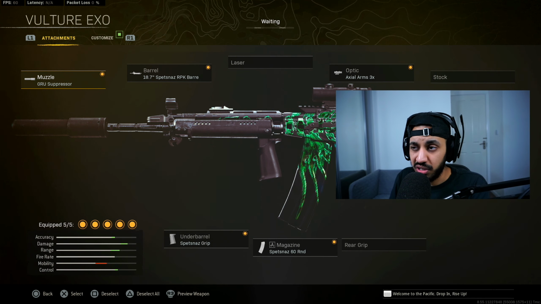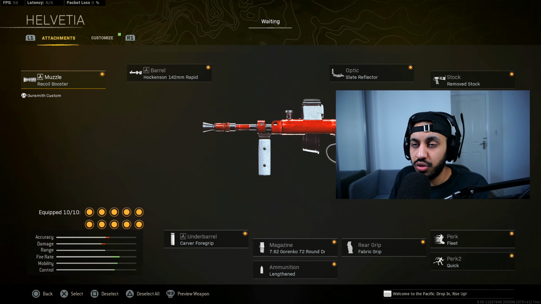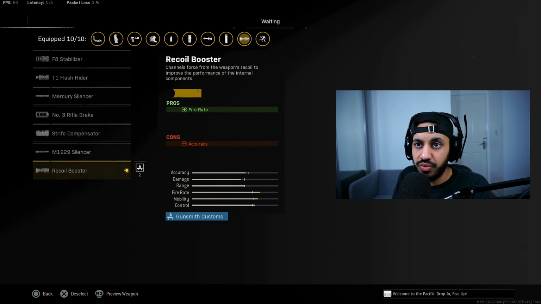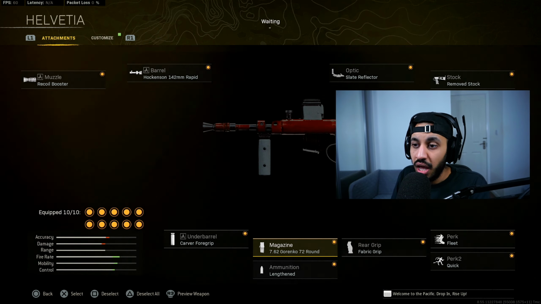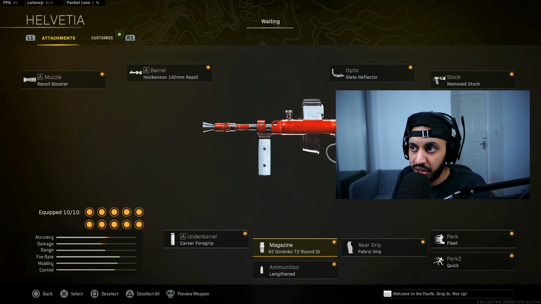The build again is not really changed, but I've been talking about the FARA for such a long time now anyway. When it comes to the Owen gun, the build again hasn't really changed. So you do want to use the recoil booster, you do want to use the rapid barrel, you do want to use the carbon foregrip, you want to use the 72 round mags. These kind of attachments are an absolute must on this gun, and then everything else is kind of personal preference.